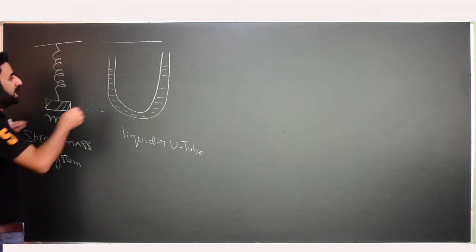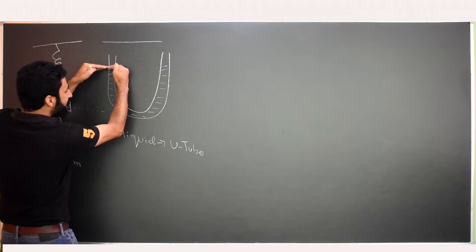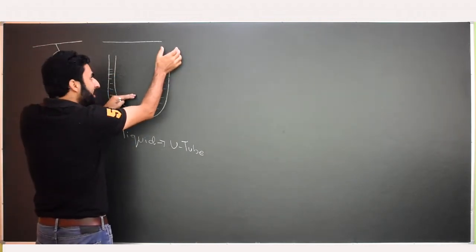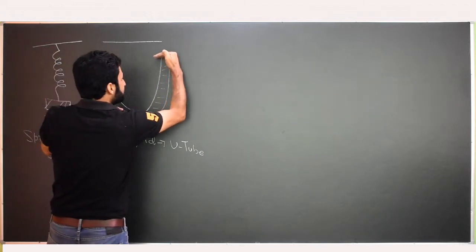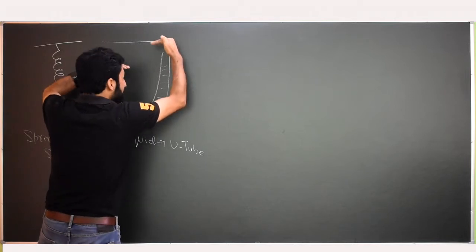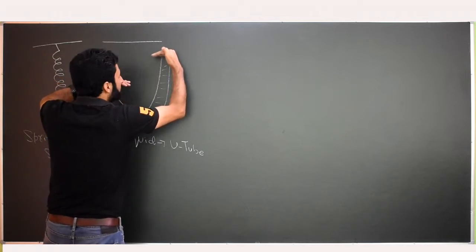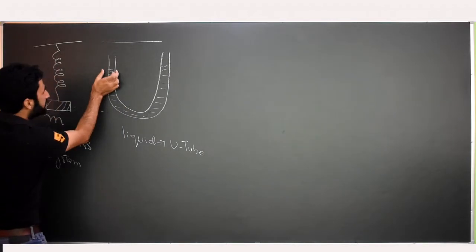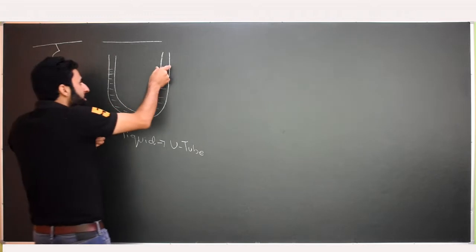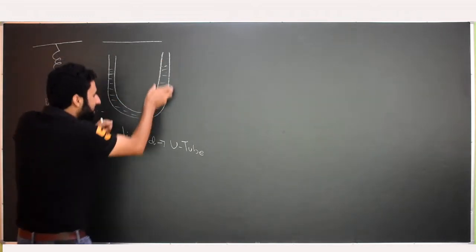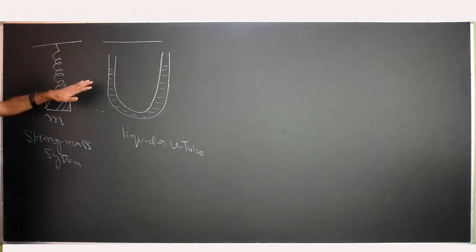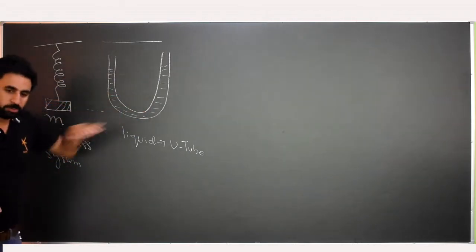and then let it freely undergo oscillations, what will happen is, once we push this liquid downwards, the liquid on this side will go up, and then on reaching a certain height, it will stop, and now this liquid, because of more weight, will come down, and the liquid on the other side will go up. So this continues: the liquid column on this side goes up, then comes down, then goes up, and then comes down. This will also come under the domain of oscillatory motion.